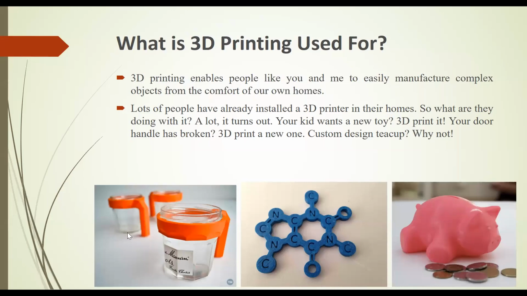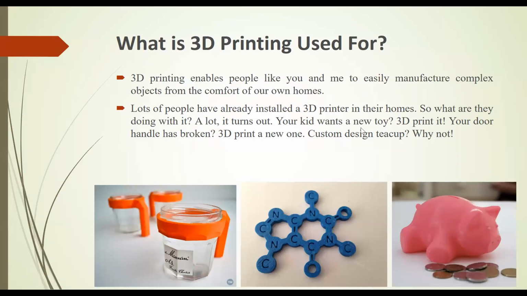So in the first picture, you can see there is a glass jar, right? Let's suppose we use this glass jar for some hot water or some hot substance. There is no holding device with it, no holder inside it. So this guy designed a holder and kept it on this glass jar, and now he can use this 3D printed part for holding the hot jar. This is how you can design anything you are thinking. If you have good skills in 3D designing, you can print anything, right?